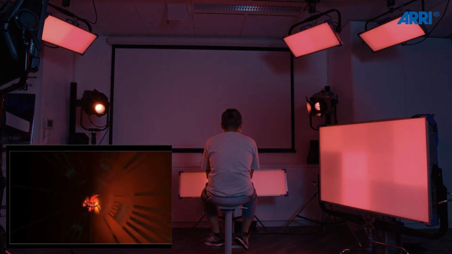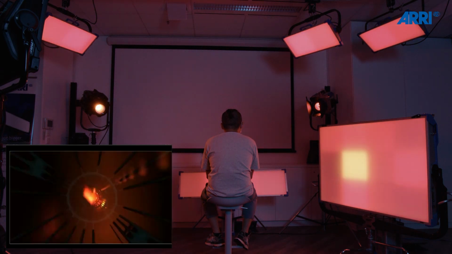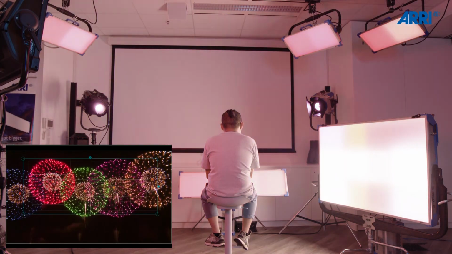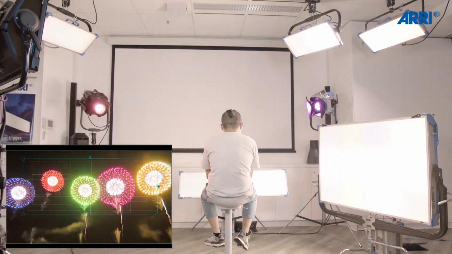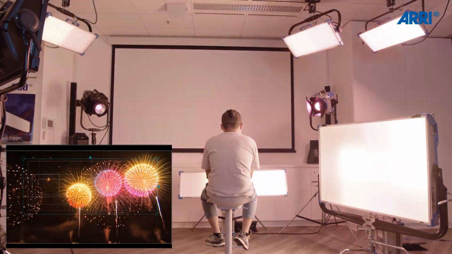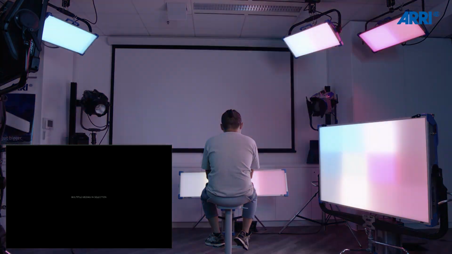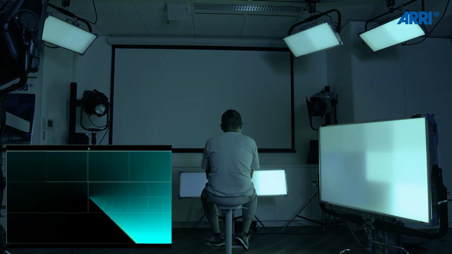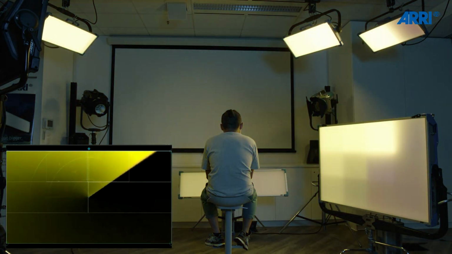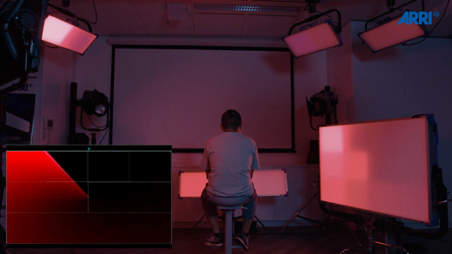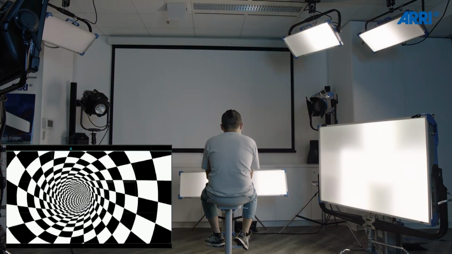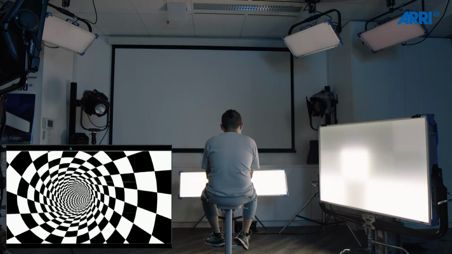This is a fire. Firework. Siren. Radar. And the spiral.